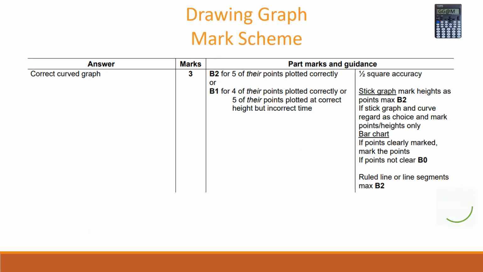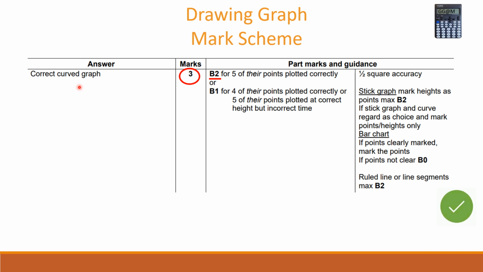Here is the mark scheme on this question. You can see there are 3 marks. The mark scheme shows it says a correct curved graph. Now you can see that it says curved, so your answer that you drew was actually a straight line. So a straight line can be used in the mark scheme. They've used the word curved even though it is a straight line. So make sure that you have marked your values off clearly and you understand that in this case here they've used the word curved, but it is actually a straight line, so don't be put off by that.